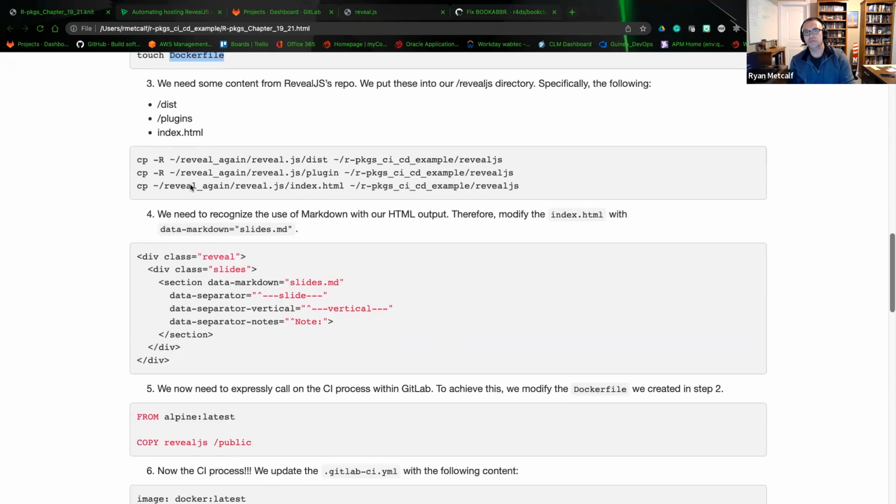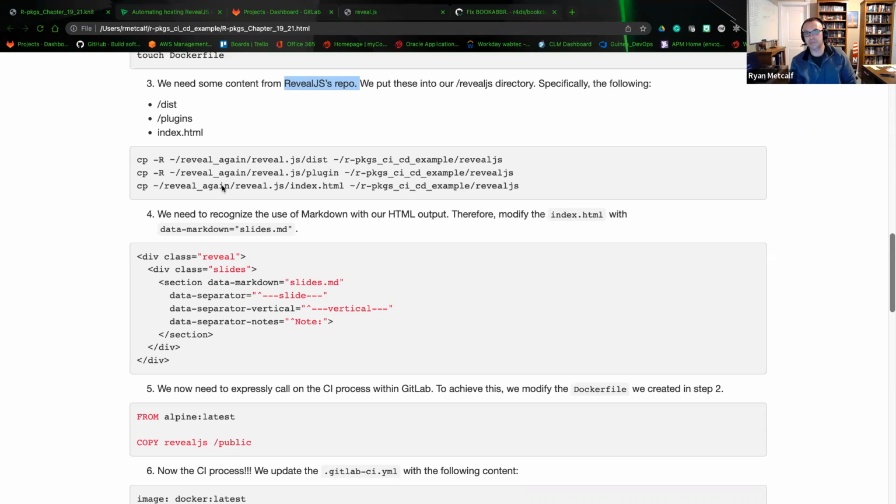You'll need to access the reveal.js repo. This example that I'm creating, this HTML slide deck PowerPoint replacement, we're going to have to mirror or pull out some context from that repo. You can do this through your own file browser. You can clone the repo and then pass over the recursive files to the destinations needed, etc.